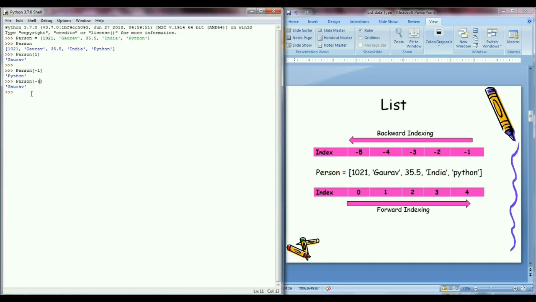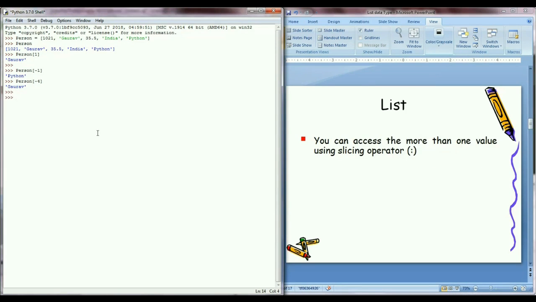Now, if we want to access more than one value, you can access more than one value using the slicing operator, the colon operator. For example, if I want to access values from first index to fourth index, I can write 1:4 and enter, and it returns Gaurav, 35.5, India, Python, the values from index 1 up to index 4.